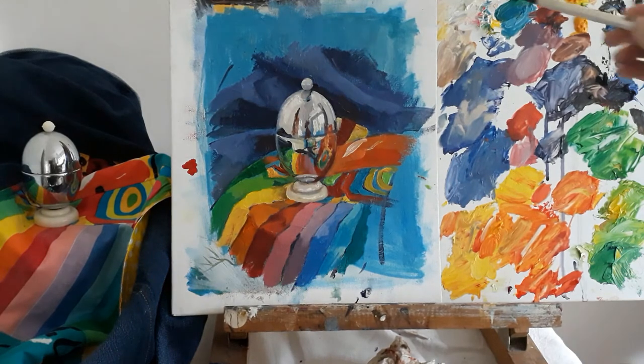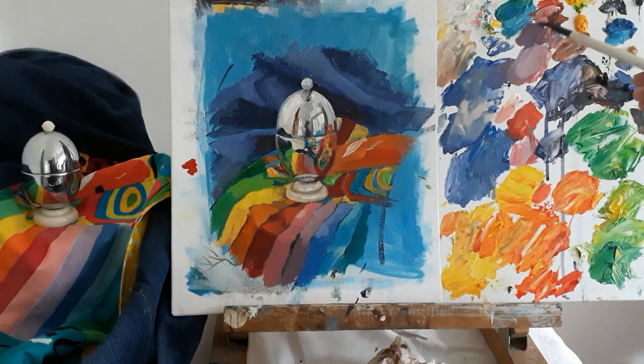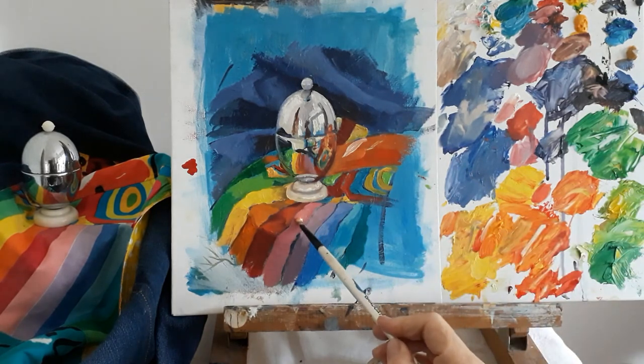And likewise with the pink, I can just take some white and put a little bit of cadmium red deep in it. That's quite light. That's too light. Take a bit more cad red deep. I keep picking up the vermilion actually, but it doesn't hurt to have a warmer pink.